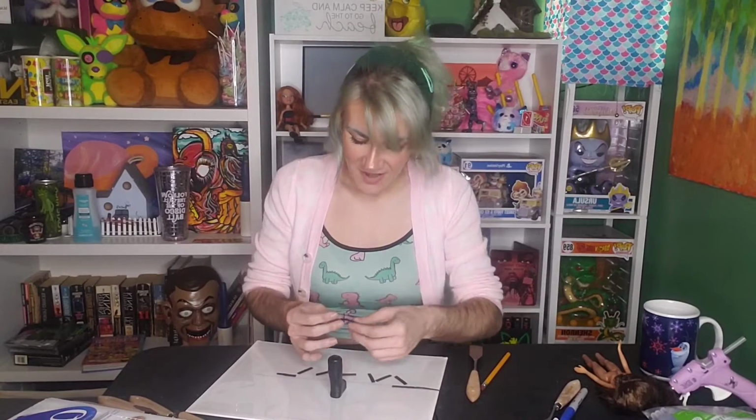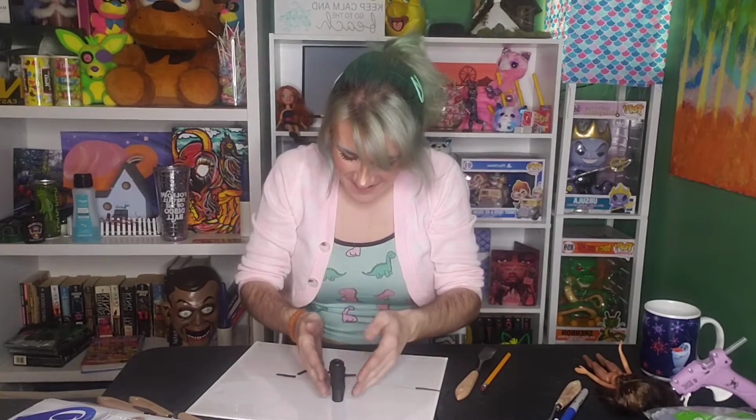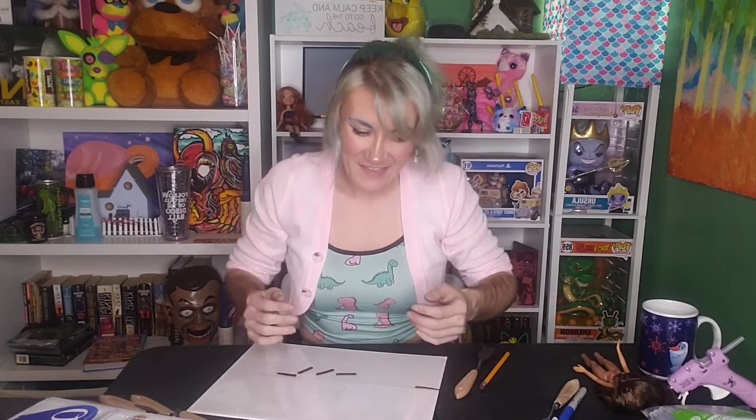So the next thing that I'm going to do is try to get these straps on here. They may fall off, but at least they can bake in the shape of the shoe. And if they bake in the shape of the shoe, then I can get them glued on with hot glue or something more adhesive in the future. One boot's little strappies are on. What do you think? It's coming together. It's beginning to look kind of like Leela's boot.